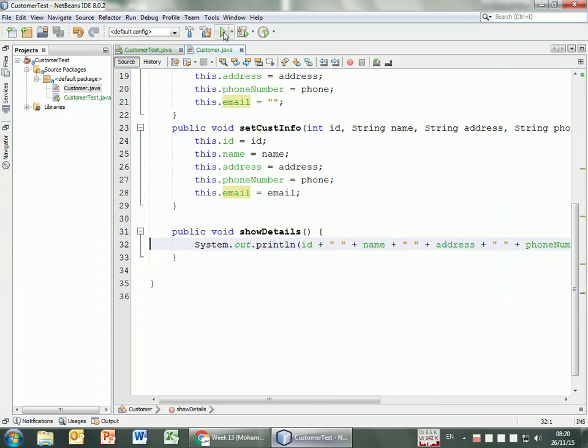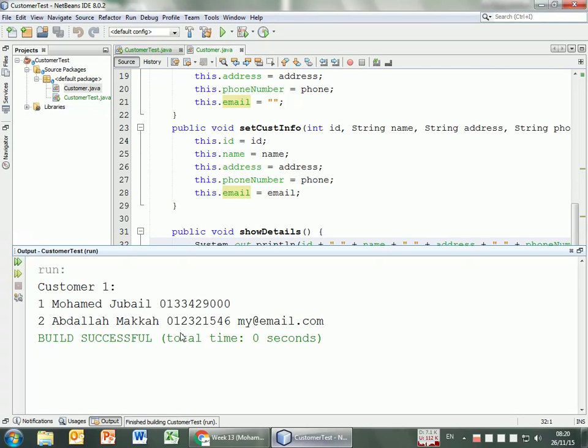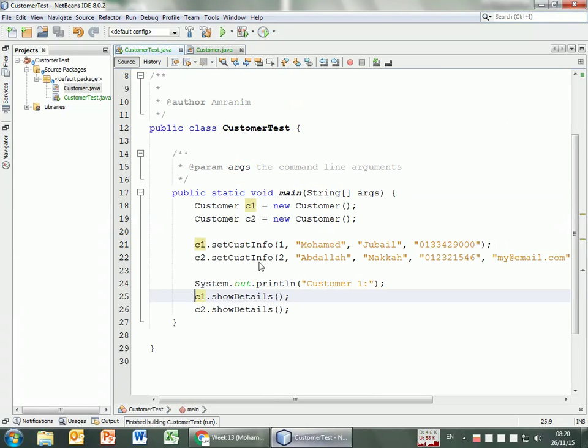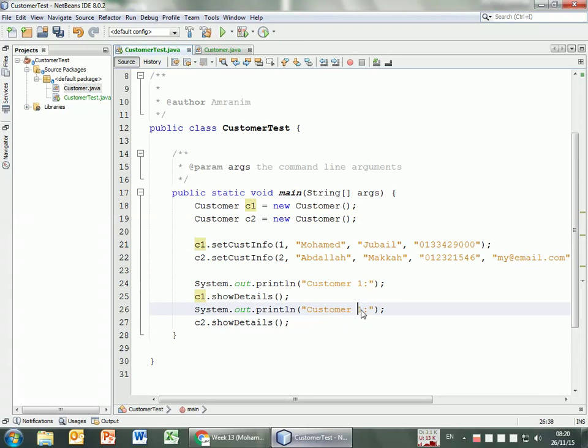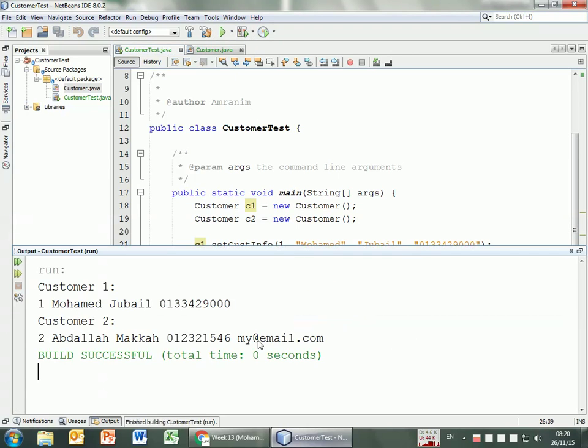So now if I run it, it just displays the same information, except that I don't have to copy and paste here. So everything is neat, and I can do something like this. Customer check. So it's much better.